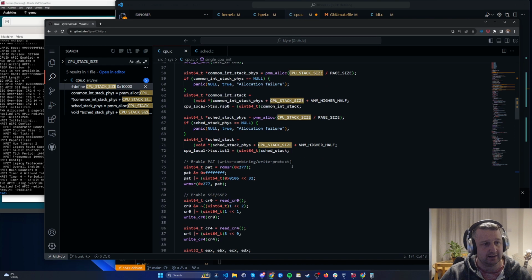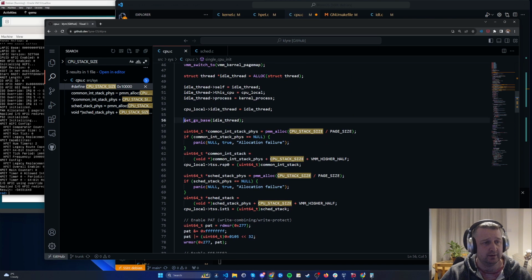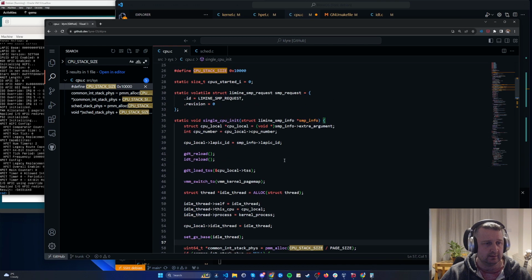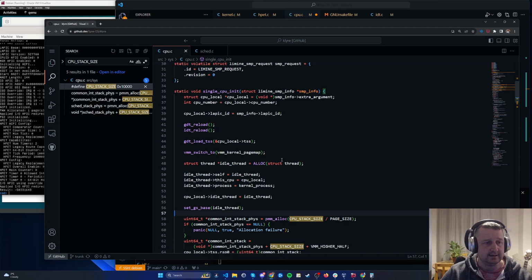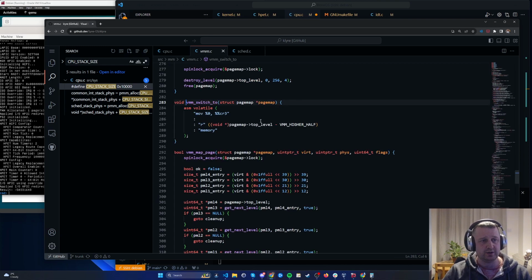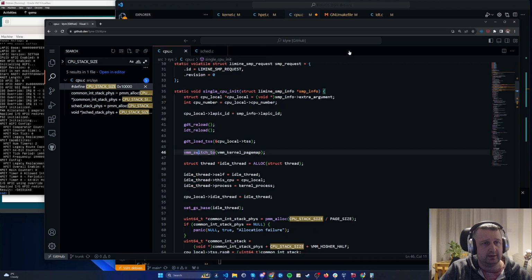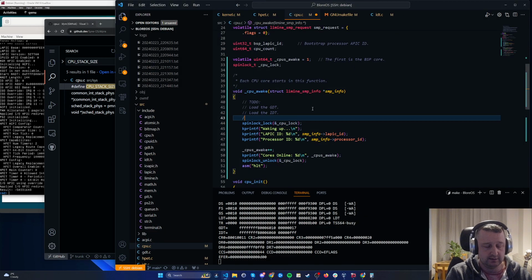Everything that's happening in here is setting up the GDT, IDT, TSS. Don't know what this VMM switched to. There's still a bit of a question mark over this. Control register 3. Don't know what that is. So we need to look up control register 3.